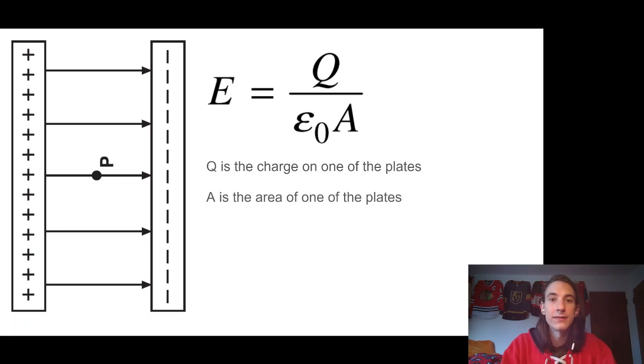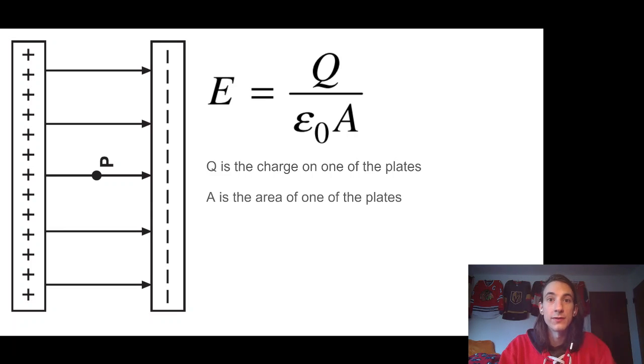And our equation for this, we don't have to know how to derive it. Eventually you'll do electric fields with calculus, and you'll have to make these boundaries, and you'll do this Gauss boundary stuff, and it's a mess. Gauss's law, that's what it's called. We don't have to do that, which is nice. So we can just say the electric field is equal to Q over epsilon naught times A. Q is just the charge on one of the plates, and A is the area of one of the plates.